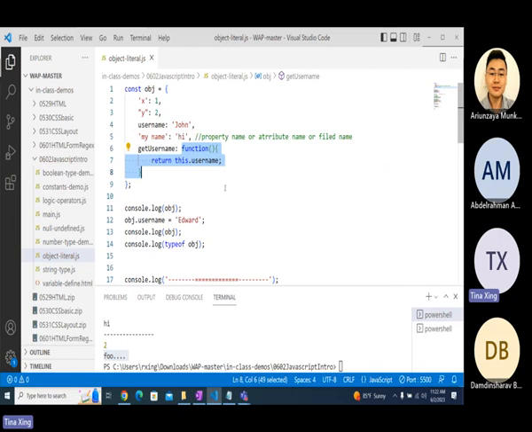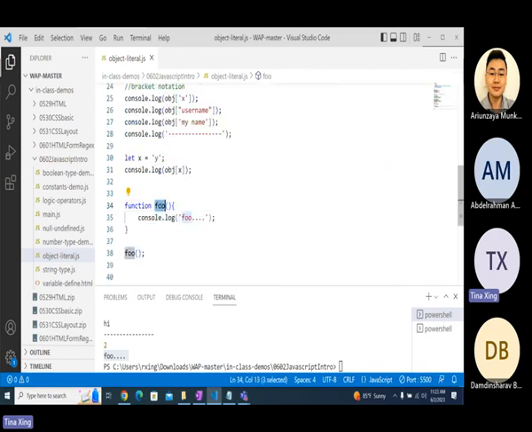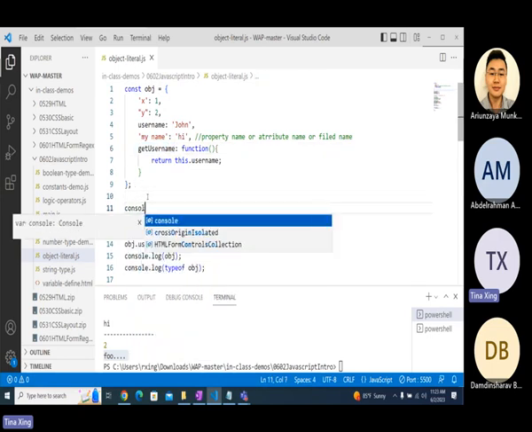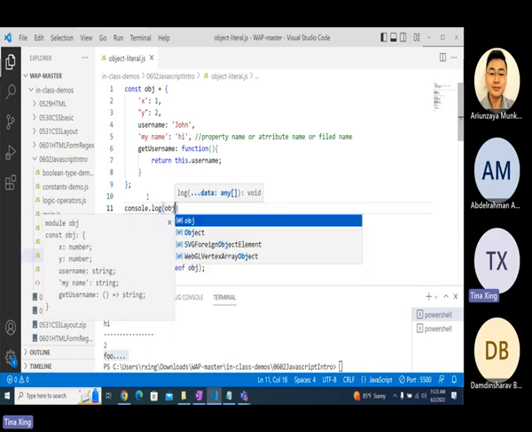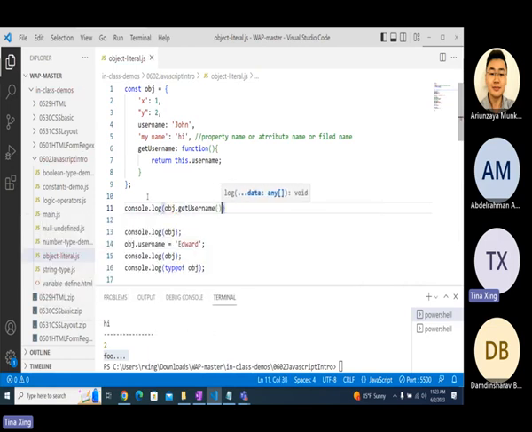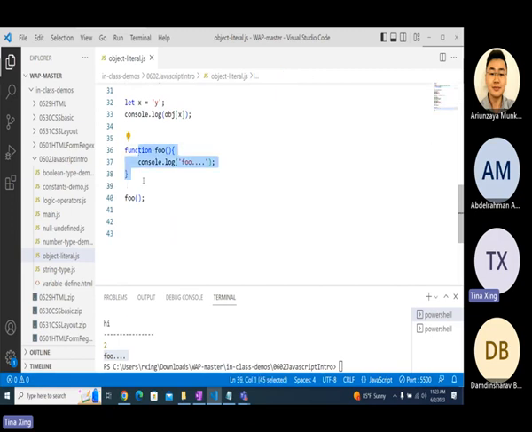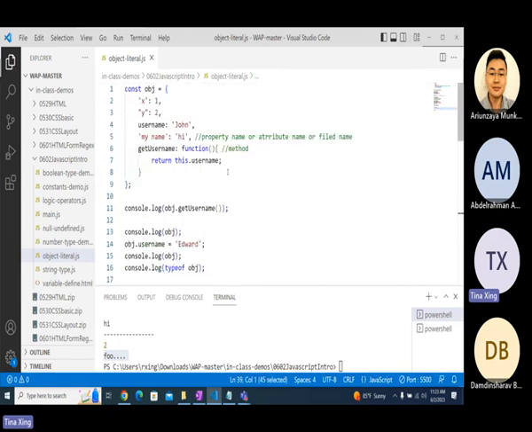This is a function, just without a name of its own because the name is getUsername. So how do you use it? Same as Java: object dot getUsername. When a function is not inside an object, we call it a function, and a function inside an object we call a method. We'll get to this more in the future.